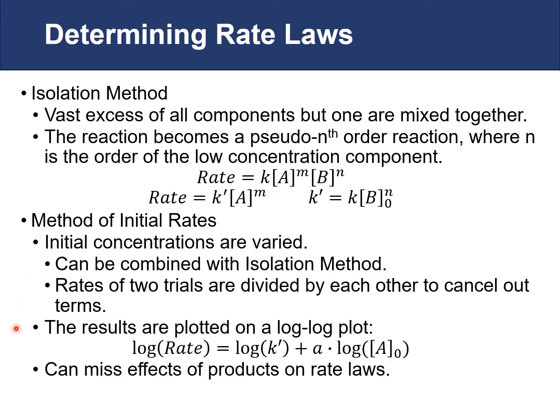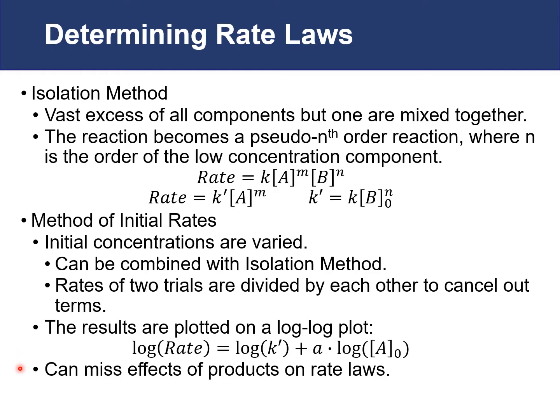We can then take the results and plot them on a log-log plot to work out the rate of our different components, to work out the order of our reaction, to see how things vary with temperature. We can do all this sort of stuff with the method of initial rates.